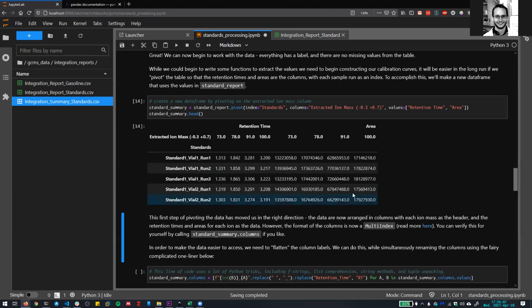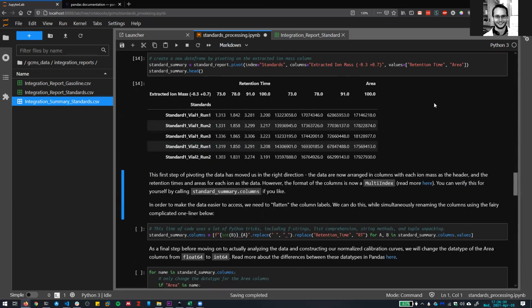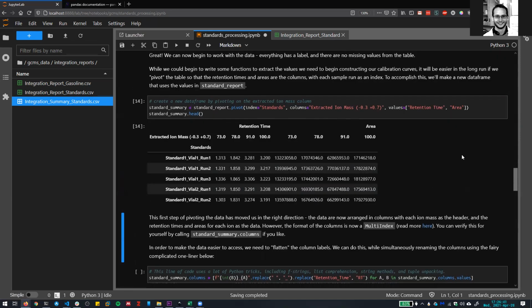And I know that looking at this compared to Excel, it feels more complicated because it's not based on the GUI environment of using a spreadsheet to type all these things. But the power of this is that you can do all these things and make them into reusable functions, so that whenever you have data like this, an integration report, you can just write a function that says, okay, do all of this stuff to that file and then spit out the report values of the actual concentration. So it basically eliminates all of the work as long as you put in the upfront work to make sure it works.